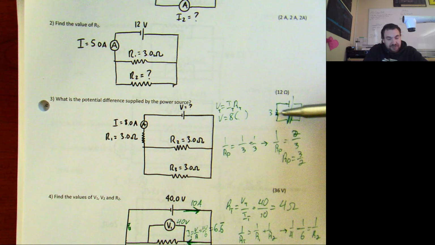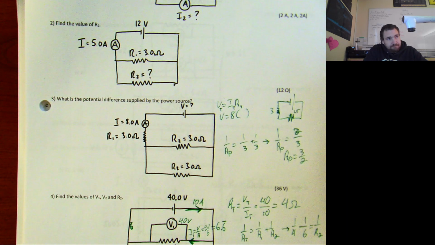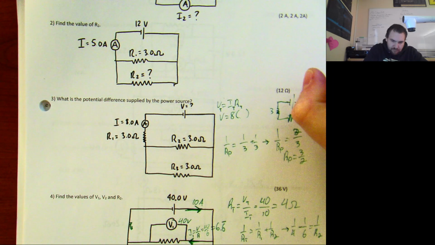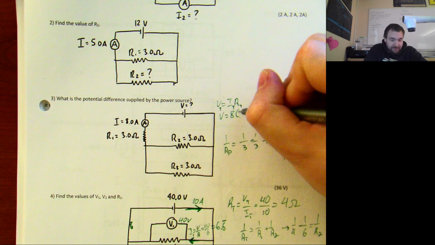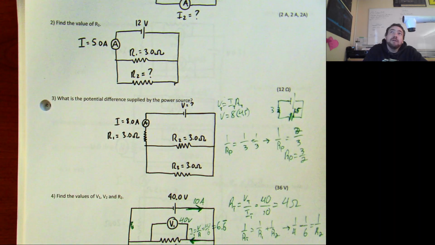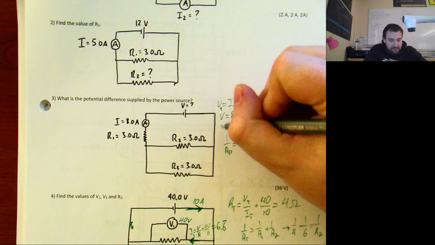What do we do when the resistors are in series? I think when the resistors are in series, they're added to make the total. Yeah. So that's going to give us a 4.5 here. It's exactly going to be 36.